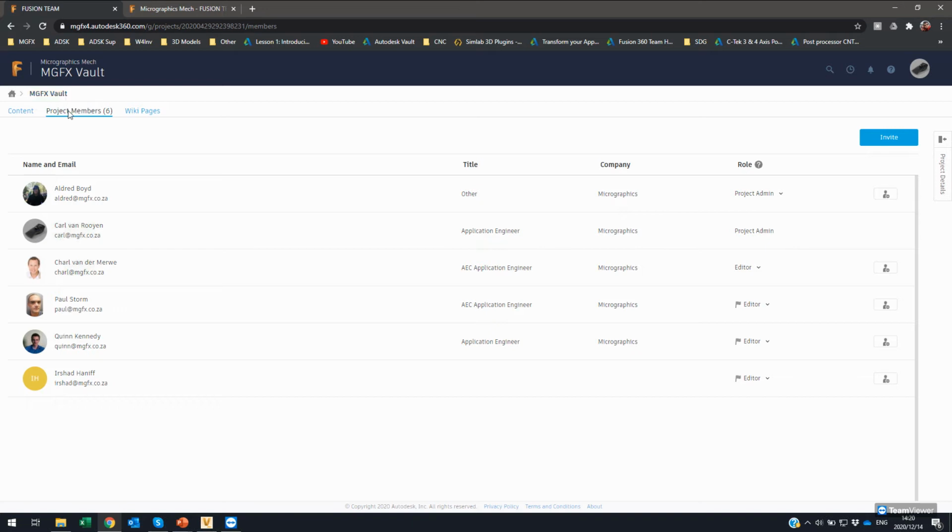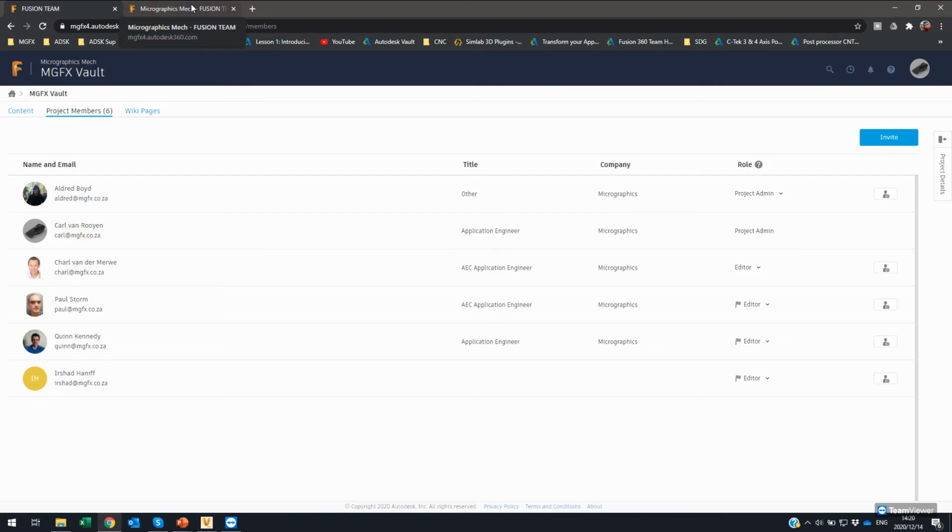So this is where you would manage who has access to that folder. So once again, if you had an external supplier who was machining parts for you, you could set up a folder for them where you put that information in that you know that they need to have access to, and you then invite them to that project and allow them to then have access and open up and use those files for machining.